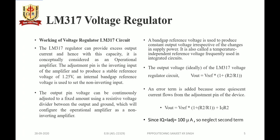The output voltage of LM317 ideally will be V out equals V reference multiplied by 1 plus R2 by R1. Since R1 is a fixed value of 240 ohm, the output voltage is mostly dependent upon R2, a variable resistor of 3K, 2K or 5K. An error term is added because some quiescent current or adjustment current flows from the adjustment pin of the device. So the above equation becomes V out equals V reference multiplied by 1 plus R2 by R1, plus IQ into R2, that is I adjust into R2. Since the IQ or I adjust leakage current is of 100 microampere or lower order, the second term IQ into R2 can be neglected.